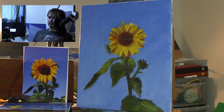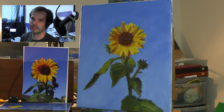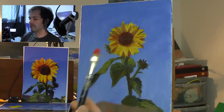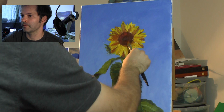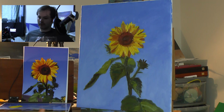Okay, now sit back and have a look. I do like that. I'm going to get some red. So this is going into the world of me. I get some of this red and I tap. Just tapping like that. You get a bit of paint on your brush, and then to get that, I'm going to just tap it. Just tapping it because you've got a bit of texture there and I want to get that warm texture.